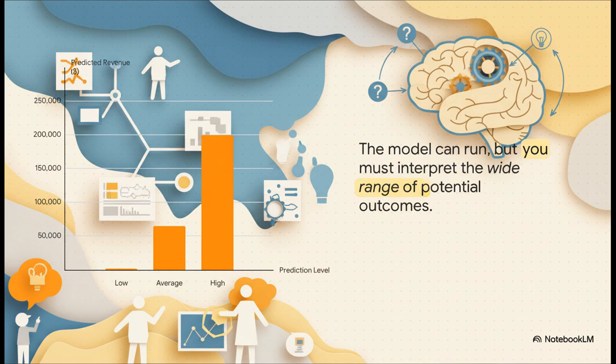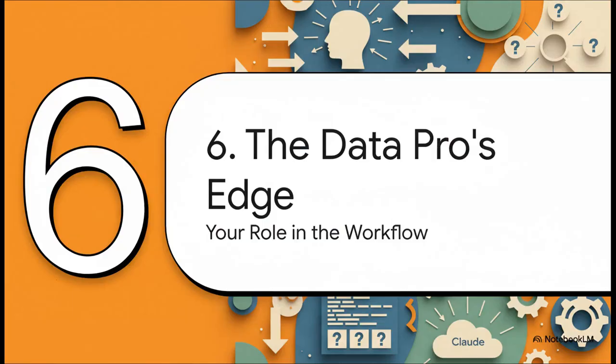Okay, not bad. But, and this is a huge but, look at the confidence interval. The forecast says it could be as low as $2,000 or as high as $200,000. That's a massive range. This is such a critical point. The AI can run the numbers, but it can't tell you what they mean. You still need to be the one with the statistical know-how to look at this and say, whoa, there's a ton of uncertainty here.